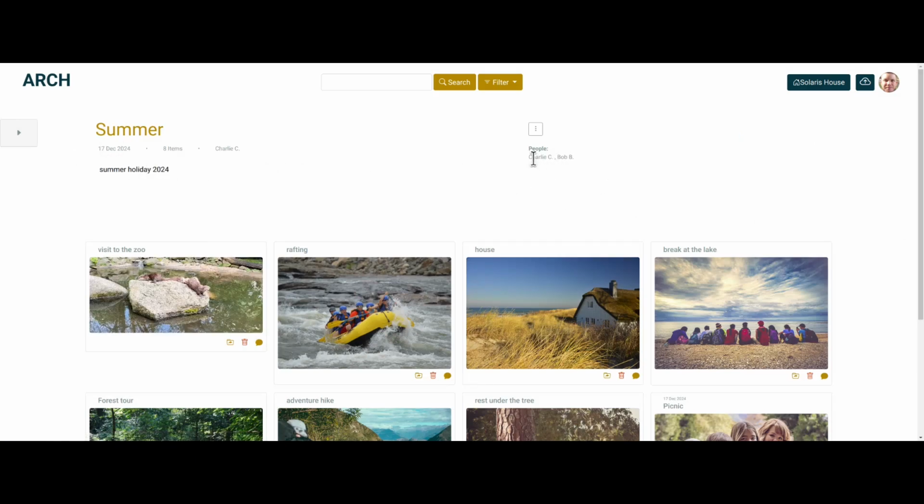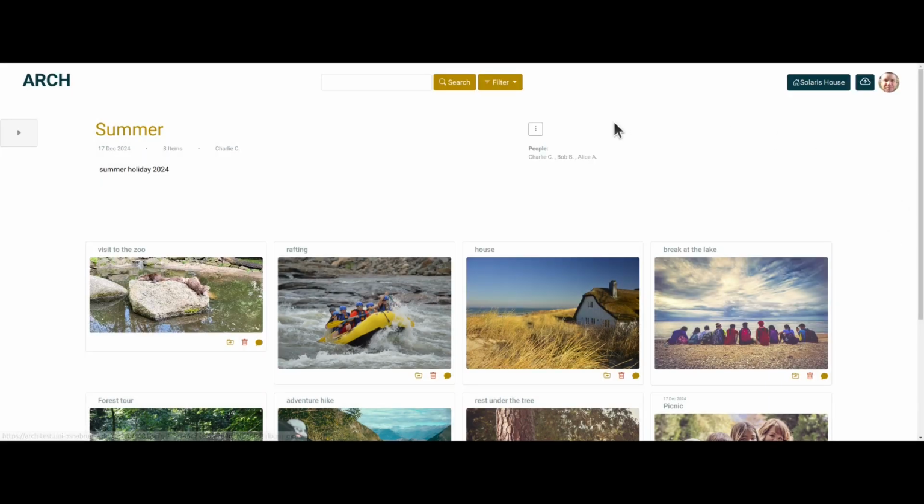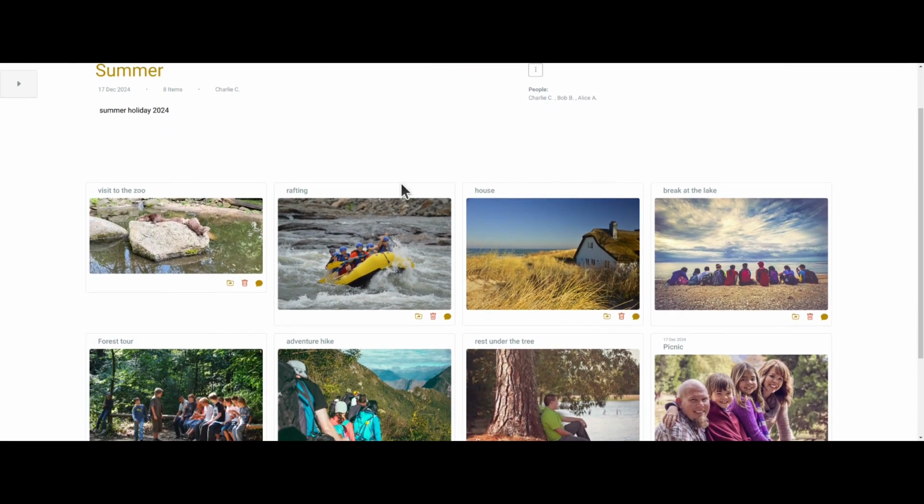In each album, I can see who has access to this album. And as a moderator, I can manage access to albums and add, for example, Alice to this album. And now Alice will also be able to see all the photos and videos in this album.